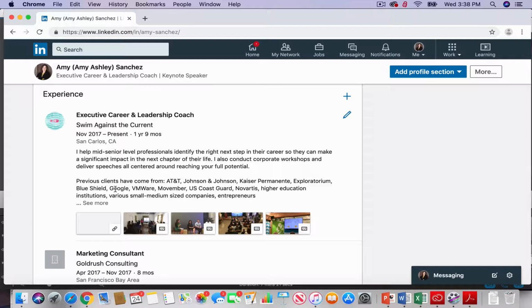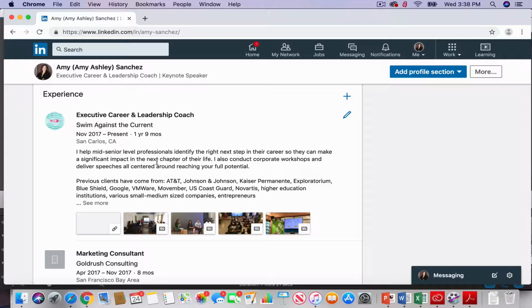But in your resume, you do want to do something called STAR format for all your bullets. So STAR stands for situation, task, action, result. It's a really concise way for you to sum up the experience that you've had in bullet point format that also shows that not only do you understand the activity at hand and do you have expertise executing it, but you're driving results. So once you go through that exercise on your resume, just pull in what you've done into your LinkedIn profile, and so you don't have to duplicate that work.